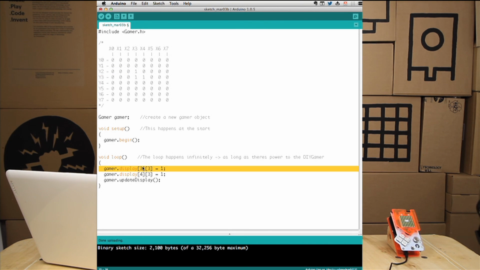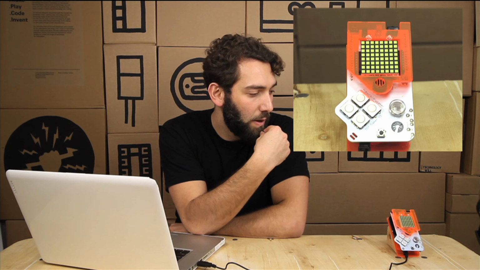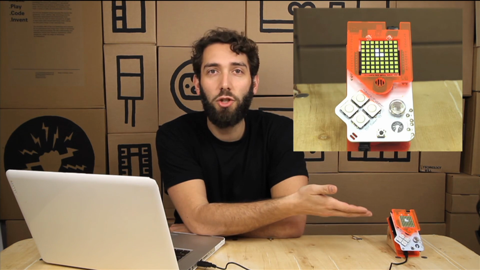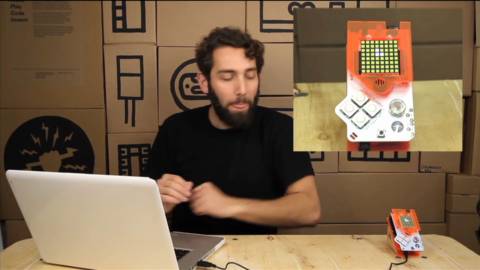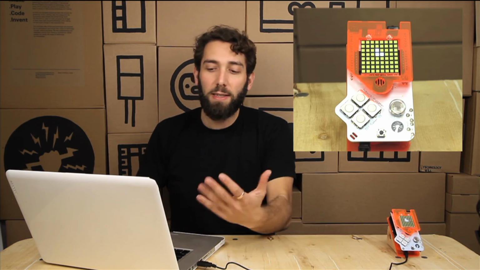I'm going to add another pixel by copying and pasting because I'm just lazy. X is equal to 3, yes, we're happy with that, and y is equal to 2. Now when I upload that, hopefully we will see our little spaceship beautifully rendered on the screen. Look at that! Genius! That's our little spaceship. Now we want to see our spaceship moving around, of course, right? So the next stage is to move the spaceship.